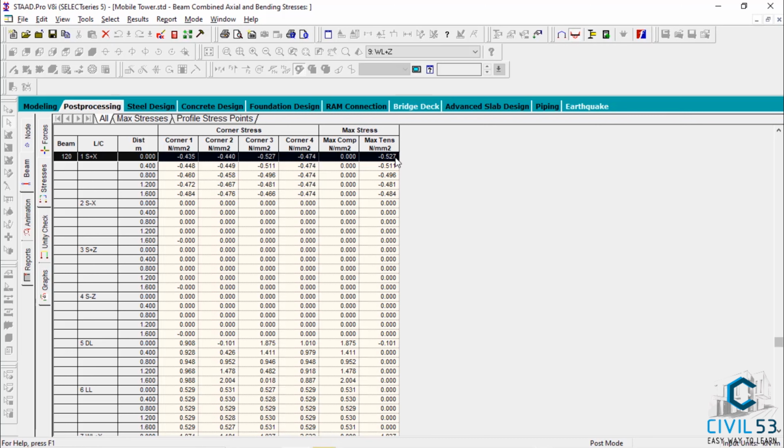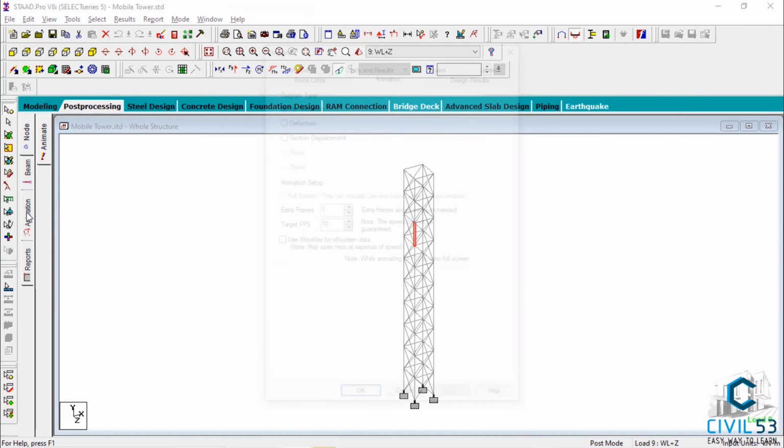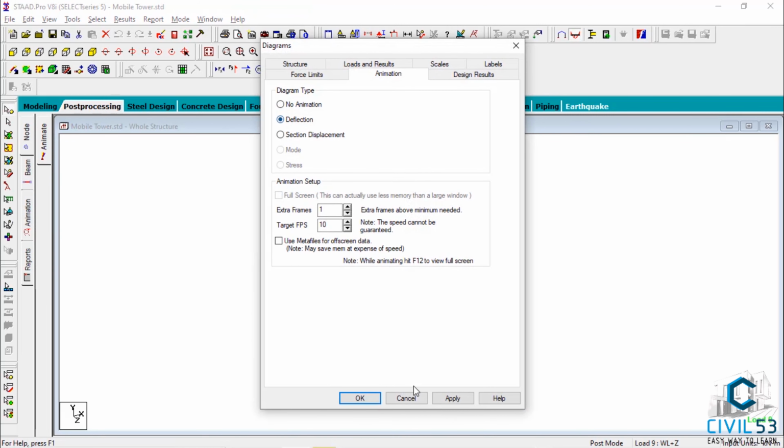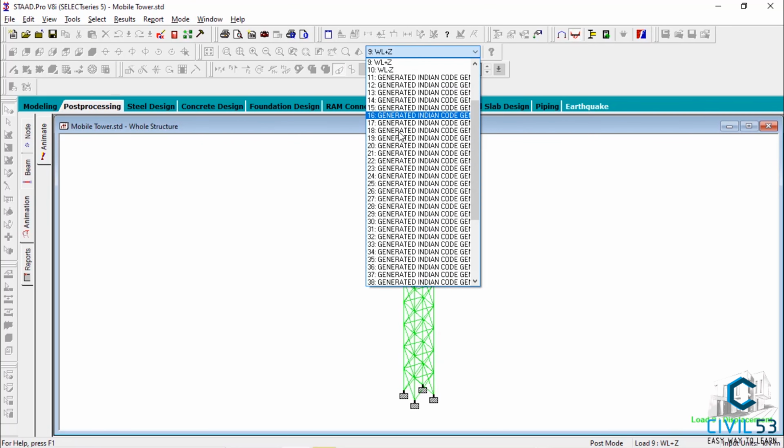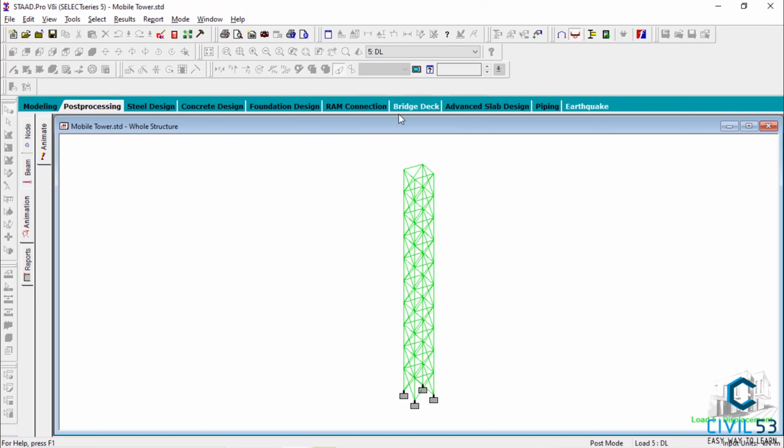Now we will talk about the last part, which is the animation part. Click on post-processing, click on animation, select deflection, click on apply, click on OK. So here we have the wind load in Z direction. If we change it to dead load, we will see that the movement becomes vertical.